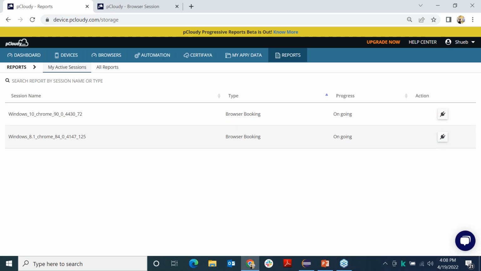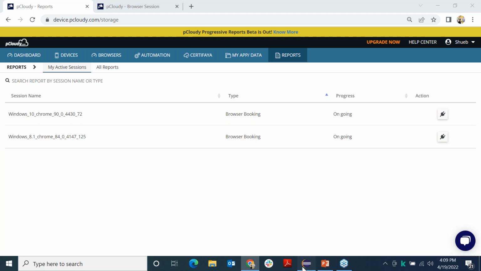So live session is of course optional, but this helps you monitor your session while it's running. That helps you while you're debugging your application, right? So you can add breakpoints within your scripts and start debugging step by step as well. That helps you debug in a more reliable and better way. So that's how you monitor all your executions.